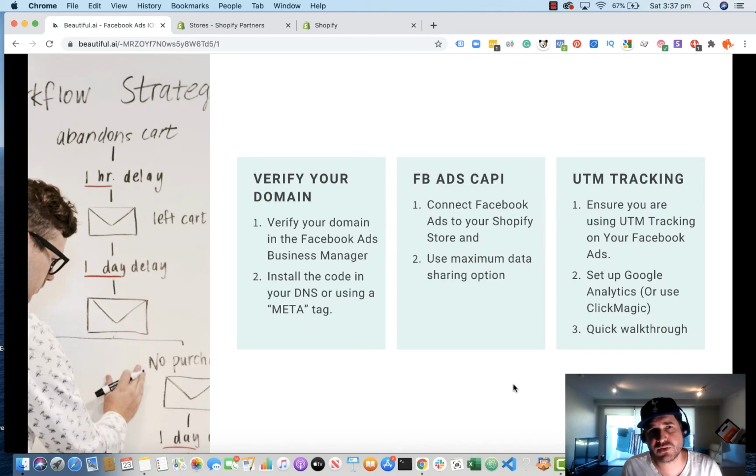Okay, and then the last thing we're going to talk about is the UTM tracking. So this is going to become more important. And when I say UTM tracking, I'm also talking about something like Google Analytics, or maybe ClickMagick to track what's happening if and when perhaps your actual tracking doesn't work as well anymore. So as I mentioned, it's taking about 48 hours to maybe even 72 hours for information to come back to Facebook ads. So it's almost 3 days before I can make a decision on whether an ad set or an ad is actually working now, which is probably best practice anyway.